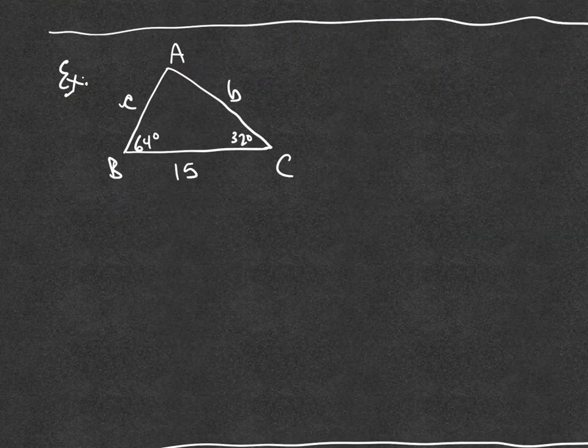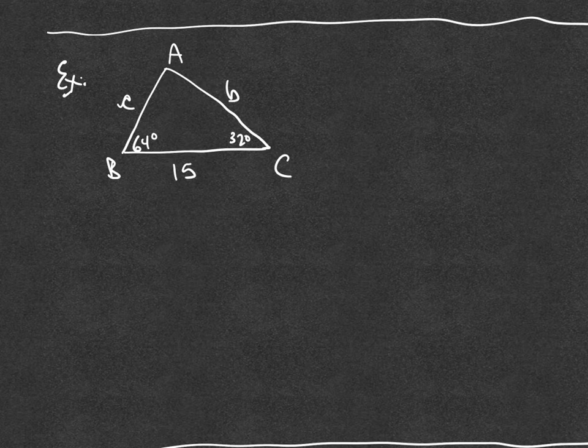All right, so here's the first example. What we're given in this problem is a triangle with two angles, a 64-degree angle and a 32-degree angle, and one side being 15. Now we know 3 out of the 6 parts, we know 2 angles and a side, but we do not have a 90-degree angle. So we can't use opposite, adjacent, hypotenuse definitions. Instead, what we have to use is law of sines.